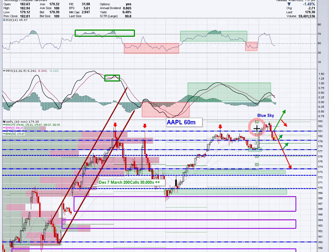What does this look like? Looks like a fake breakout. Breakout to all-time highs. They reversed it, came back into the range, came right back down to support, right down here at 179. Where's your next level of support? This 177.50 area where there was good support the other day.